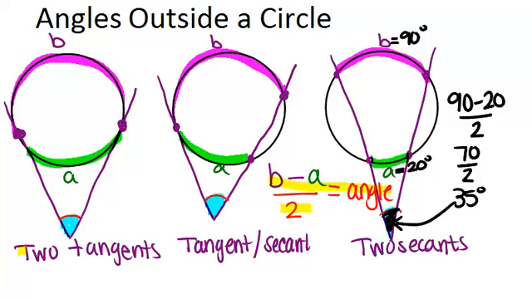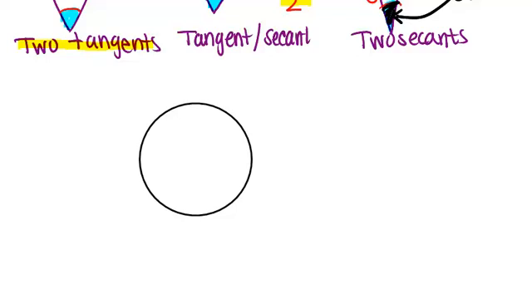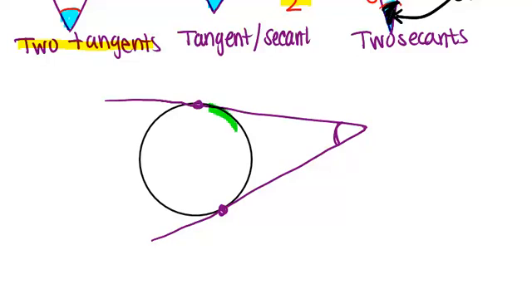Now, in the case of the two tangents, there's also an additional relationship that's important to know. So if we look down here, and again draw in two tangent lines, in this case there will be a relationship between the angle and the smaller arc, which is that the angle plus the smaller arc will equal 180 degrees.